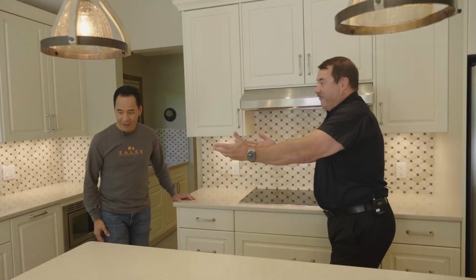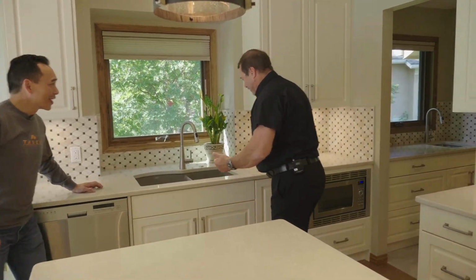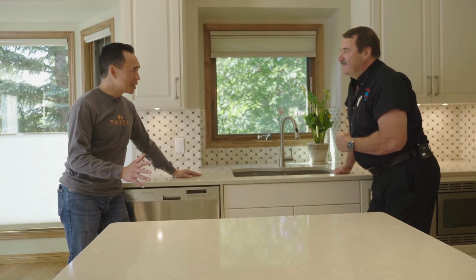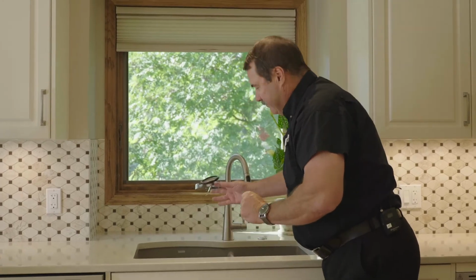And my favorite part of the whole kitchen, the sink. I love it. Beautiful Blanco. You don't have to worry about it like stainless steel, about scratches or anything. It's super, super tough. Yep, absolutely. You put a new stainless steel in, and stainless steel is great and durable and lasts forever, but it scratches. One fork, one knife, one anything, boom, boom, boom, scratch, scratch, scratch. These guys last forever.